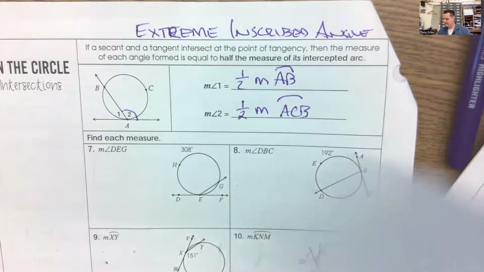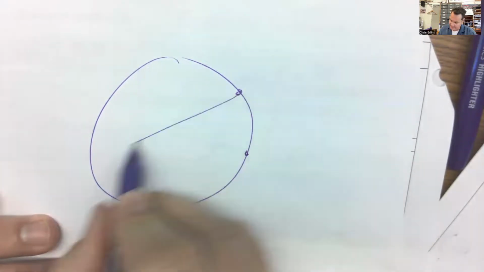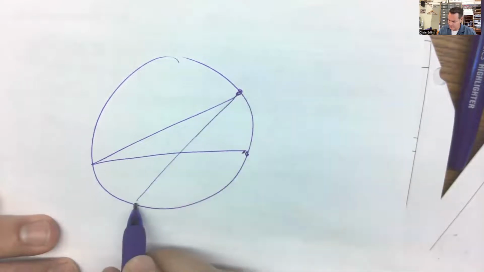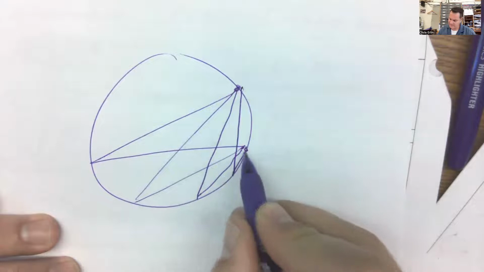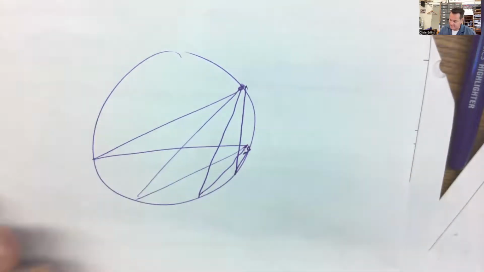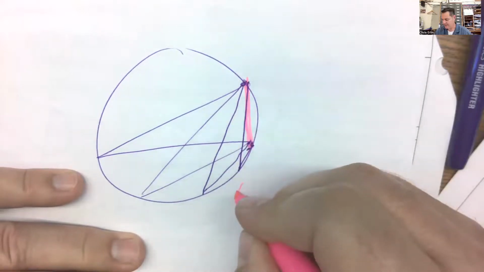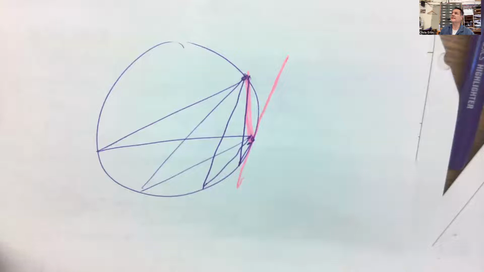I mean that an inscribed angle is where I drag it back onto the circle, and that I can keep moving that closer and closer until I'm right next to it. And in fact, the extreme one is when I go straight across as a chord and bring in the tangent. It's still an inscribed angle. It's half the measure of that arc.